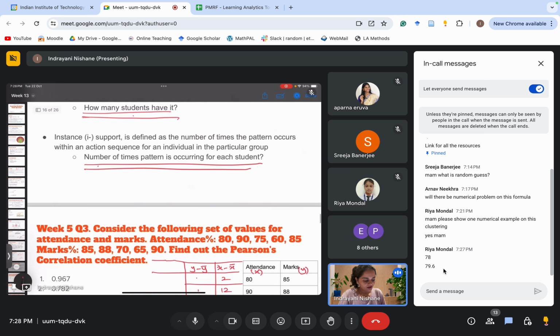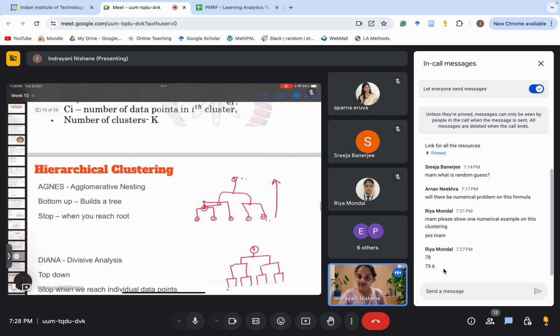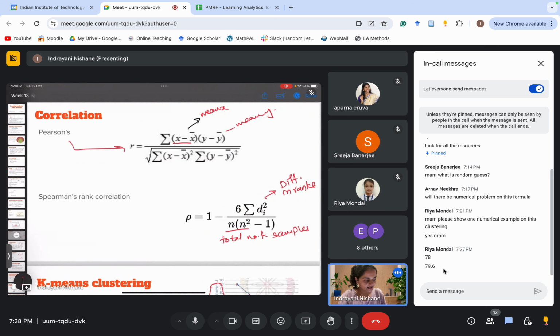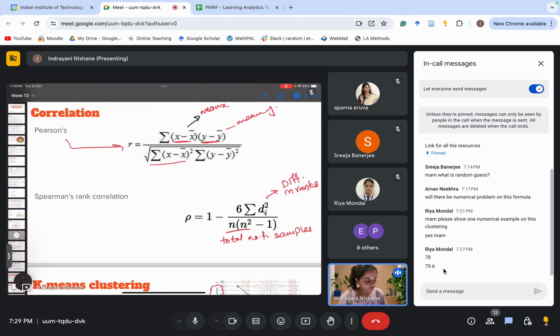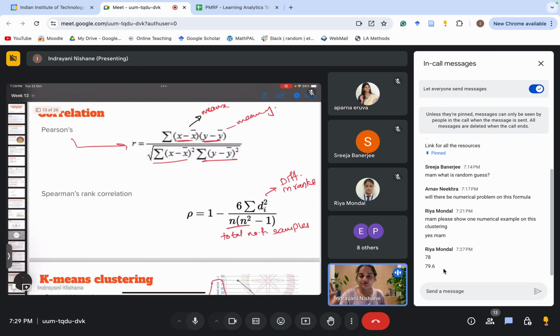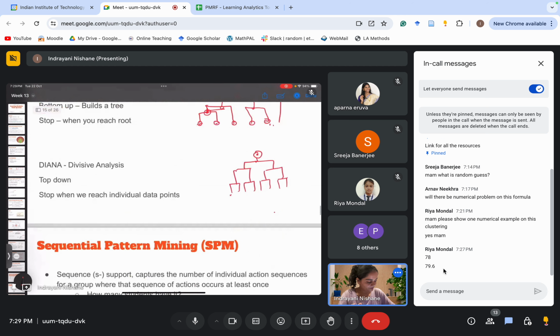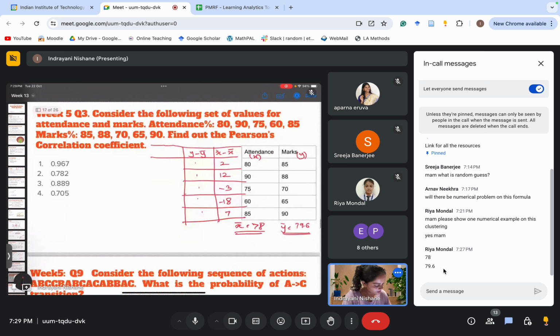The formula is asking for x minus x bar whole square also. Here is the Pearson's correlation formula: x minus x bar, the product of y minus y bar, and their squares and the sum of their squares. So x minus x bar is very crucial. We have to compute x minus x bar and y minus y bar, and then compute their product and their squares individually, right? So this was step 1, computing the average of x and y.